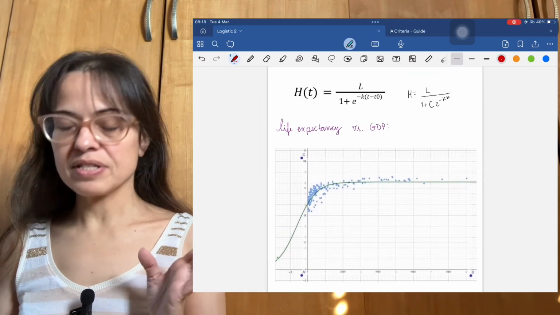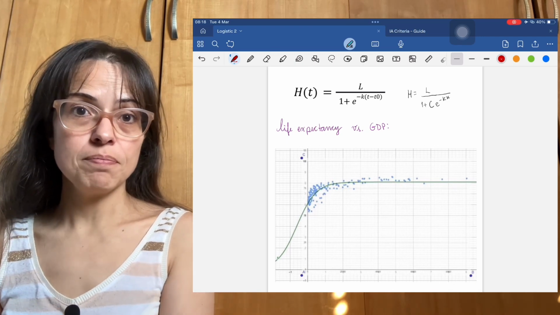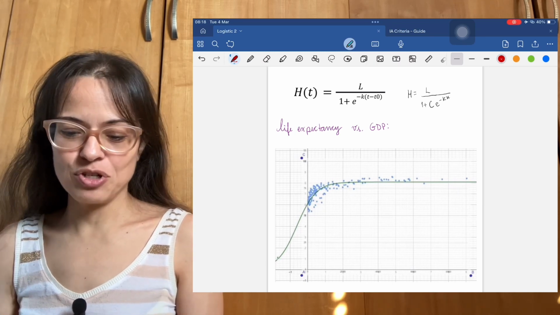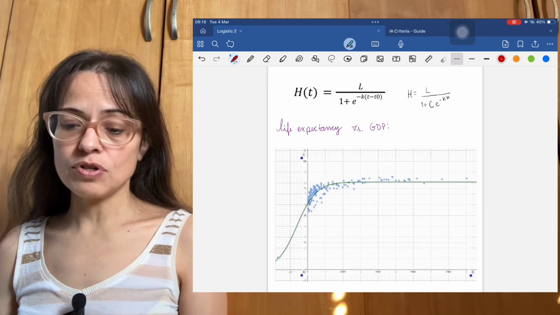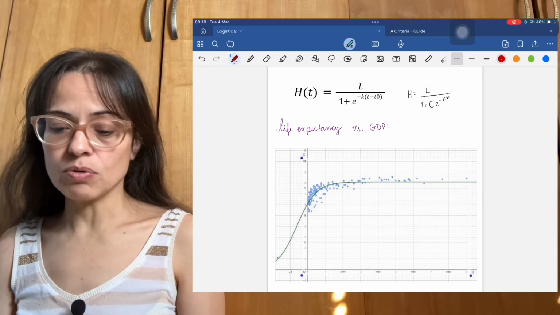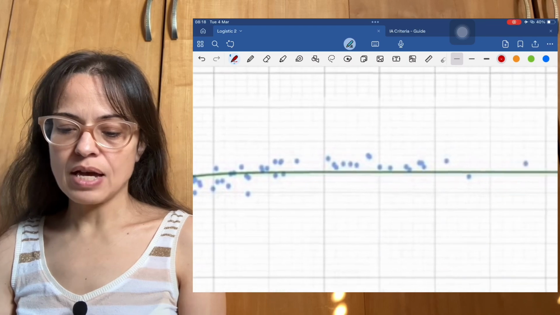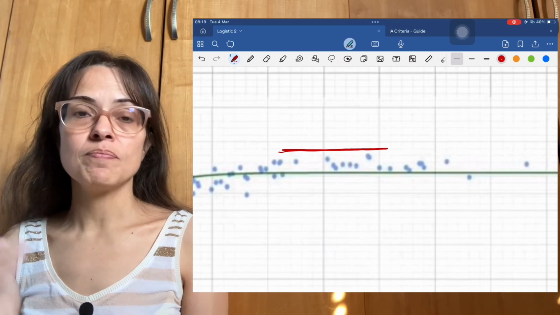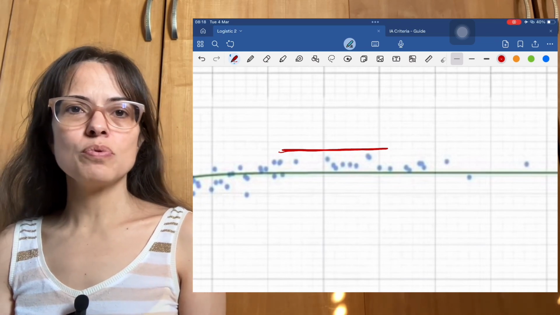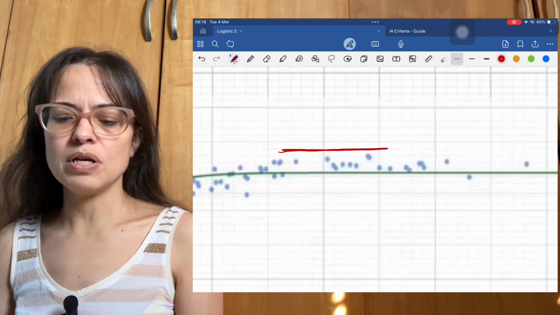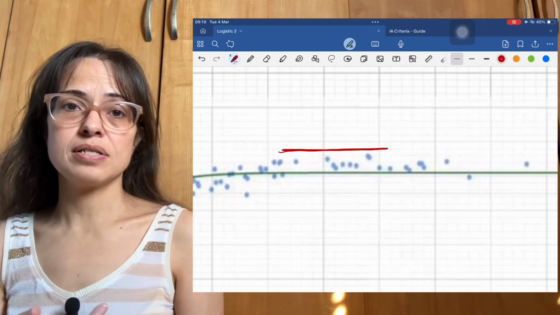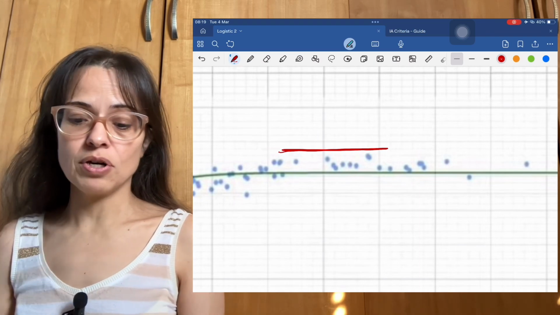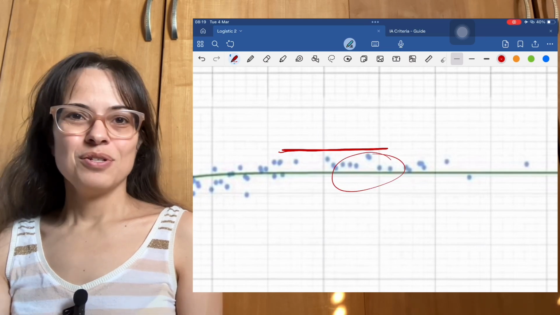The first example there was life expectancy versus GDP. And at the time I used regression because that is the first thing that I try every time that I have a bunch of points like this. But I did mention in the video that I was disappointed in the result of this regression because of where the asymptote is. There are a lot of points above the asymptote of this logistic function, and the asymptote on the right side is supposed to be the carrying capacity. It's supposed to be a value such that in the context that you're studying, there are real world limitations why the points are not going to go over there. And here are my points doing exactly that.